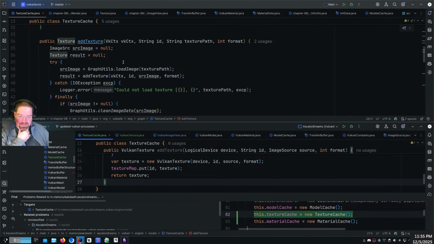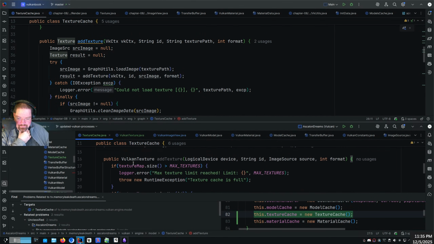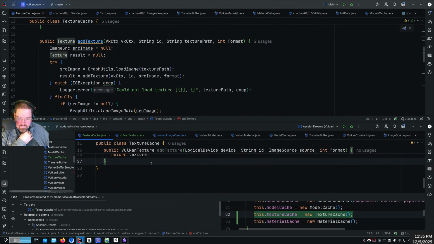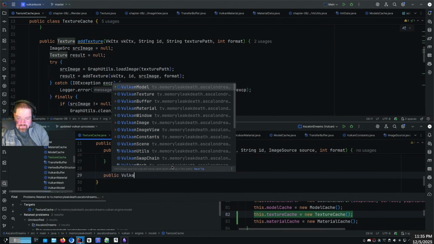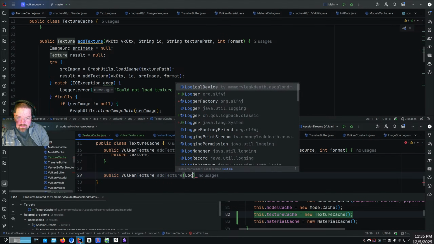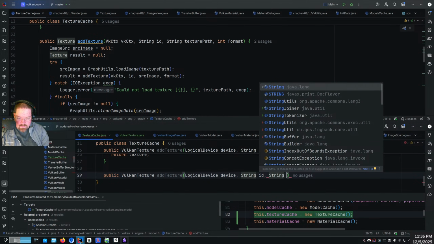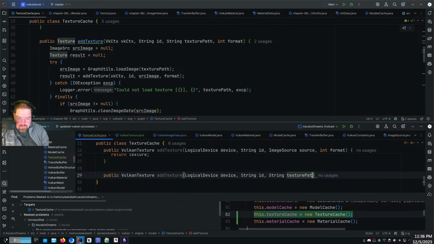Okay, so that's loading up an actual texture here. And texture path. Format.